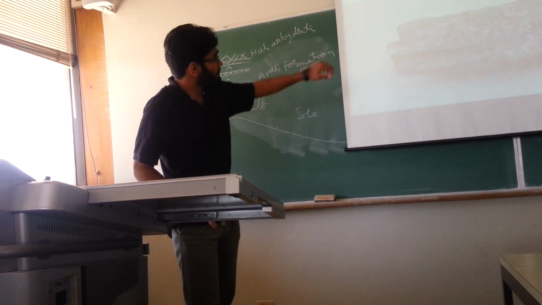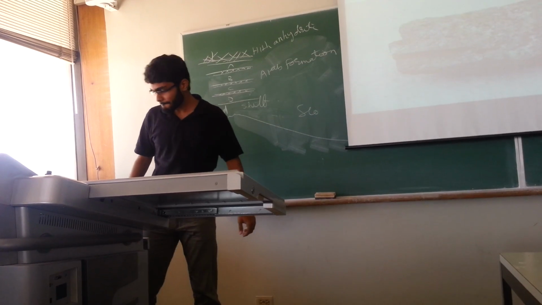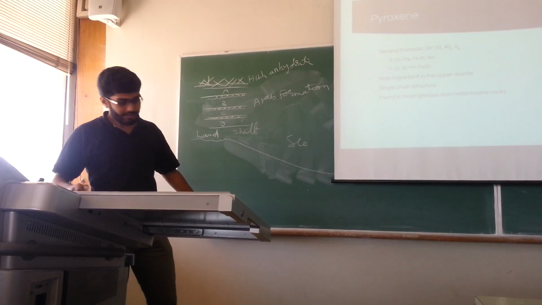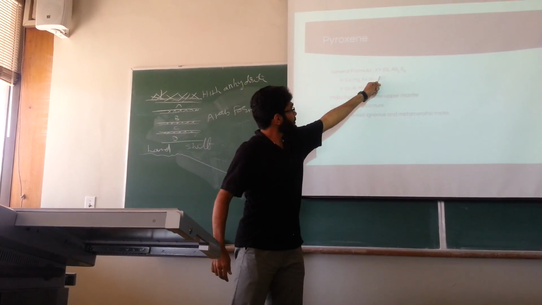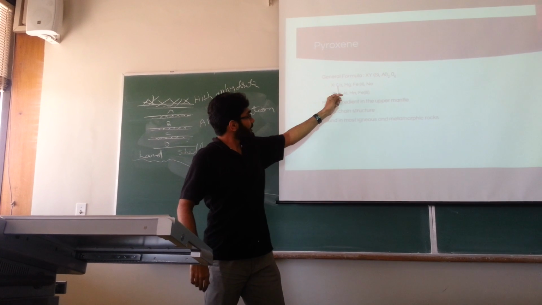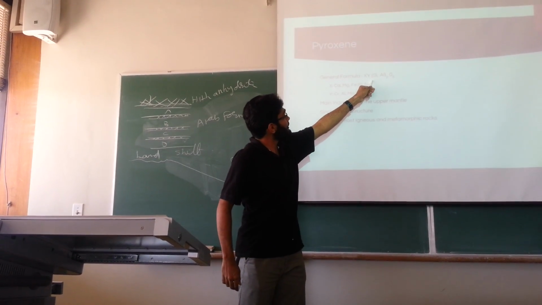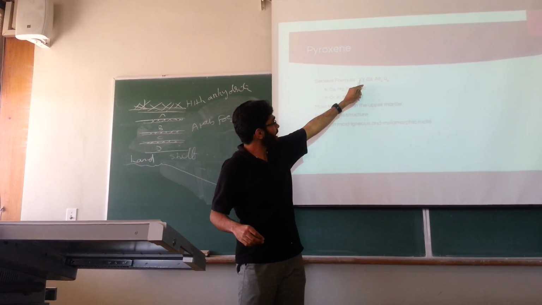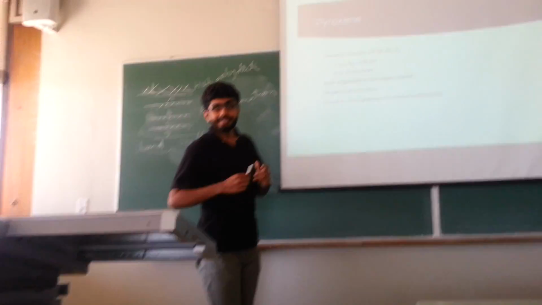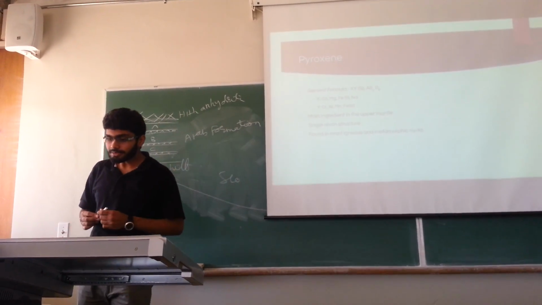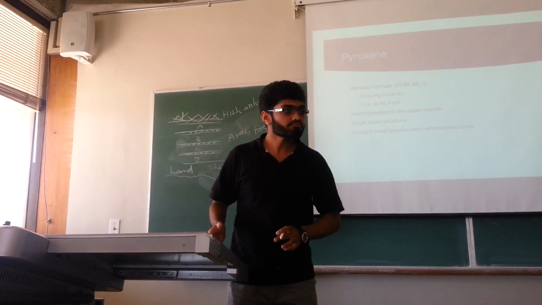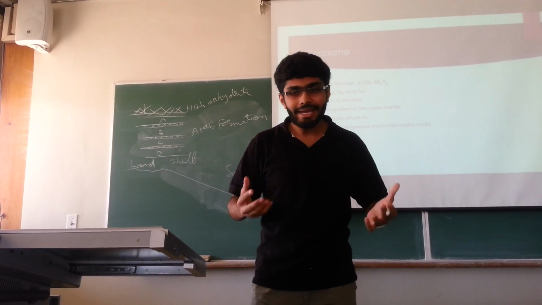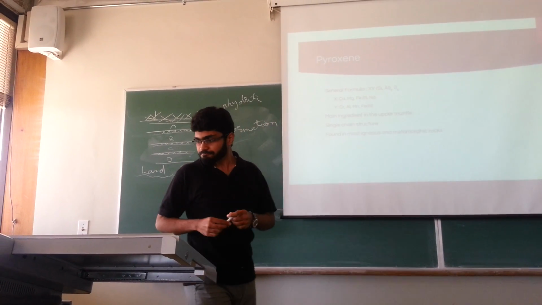This is what the mineral pyroxene basically looks like. The general formula, as you can see over here, is XYSiO2O6. Now, this part is found in all pyroxenes. What is different in different pyroxenes is the elements in the X and Y sites. In the X site, we usually have elements like calcium, magnesium, iron 2, and sodium. In the Y site, however, we have stuff like chromium, manganese, iron 3, etc.